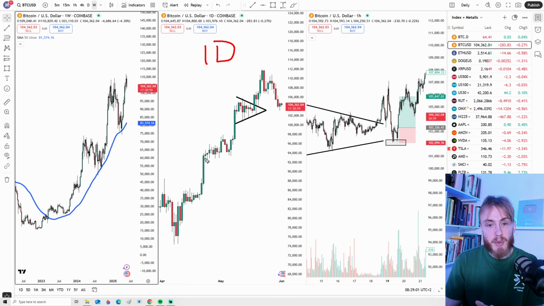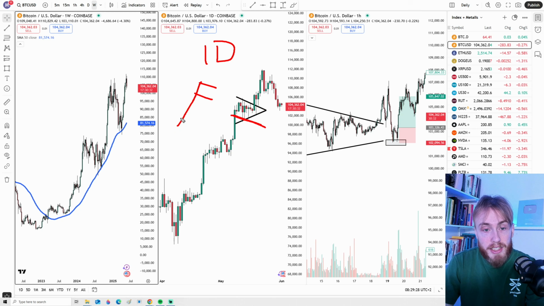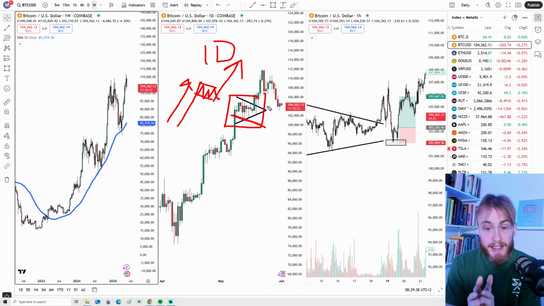Here on the daily time frame, we're looking for the sort of overall setup. So you can look out for things like chart patterns. For example, right here on daily, you can see that recently Bitcoin has been having impulsive moves, pull back, impulsive move, pull back, impulsive move, pull back. And you can see that this pullback right here was actually pretty much a symmetrical triangle. Or you can also look at this one as a bullish flag, right? We have the impulsive move, the price pulls back, and we look for the breakout. And so we identify the chart pattern right here on the daily time frame.